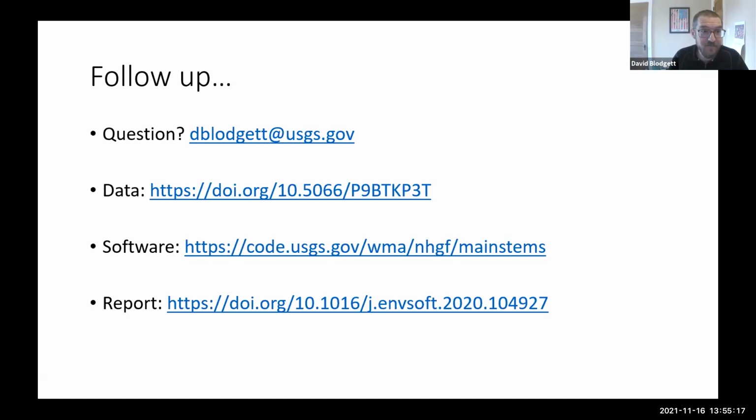Big question. Another body of future work is nailing down some of the core concepts of surface water groundwater interactions. We have two disciplines, surface water and groundwater, that have historically not done a great job of talking about the interface between the two, and it's something that we have some work to do on.